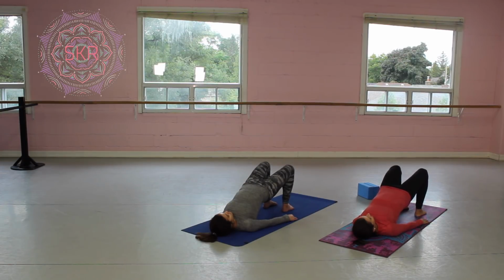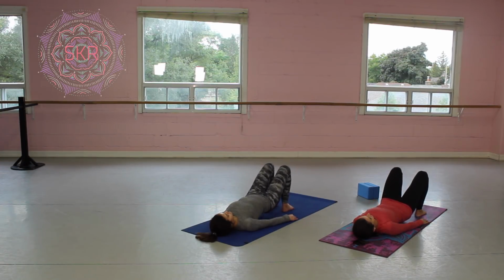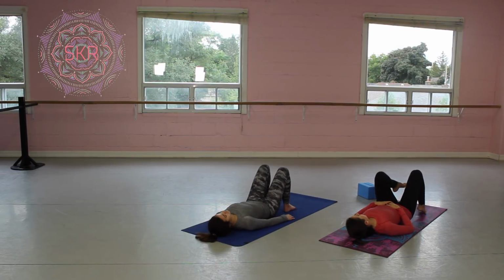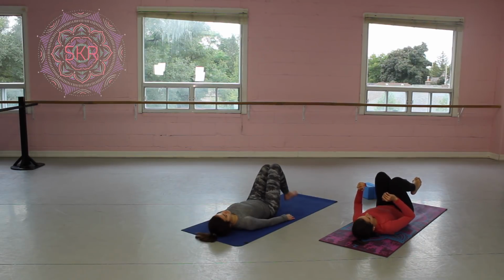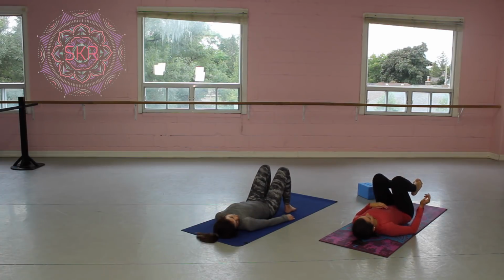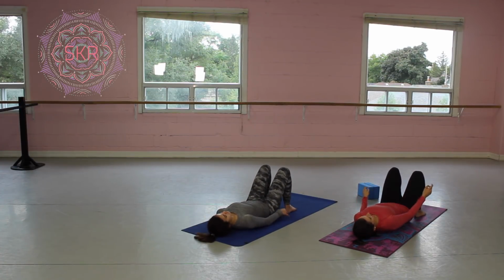And on an exhale, release the hips back down onto the floor. Now we're going to come up into shoulder stand. Feel free to use a wall to help yourself get up into this posture if it's too difficult, or you can repeat bridge pose, which we just did.